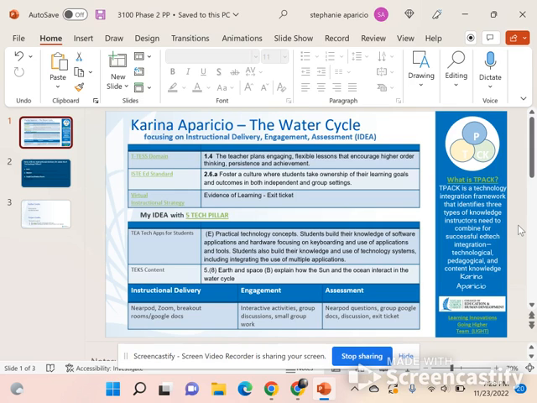For assessment, in order to assess what my students learned throughout the lesson, the Nearpod will have quizzes and polls for me to see where they're at. They will also be put into breakout rooms where they will decide who will explain each part of the water cycle, using a shared Google document. They will also have to make sure that they write their explanations in order, and then they will discuss a question as a group that will later be discussed as a class, and then they'll complete an exit ticket.